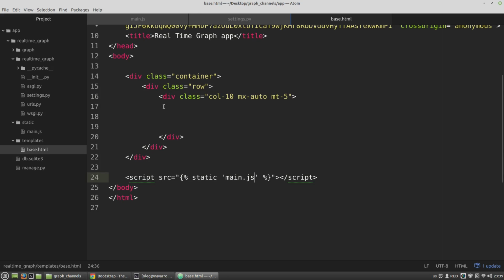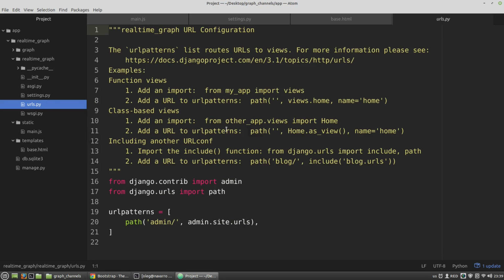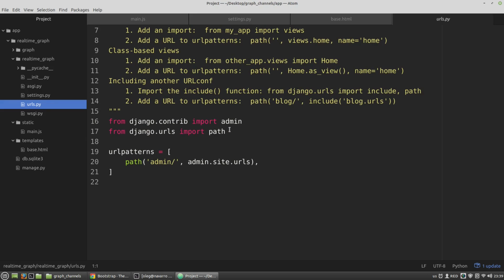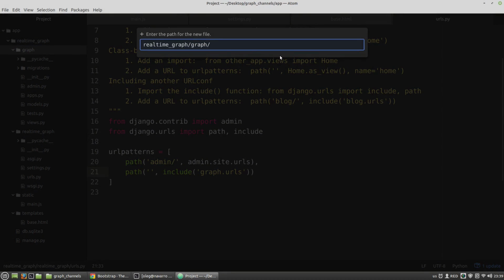Okay, then in the root urls.py file I want to create a new URL pattern. First of all, I want to import the include function, and my new URL pattern will be the following. It will include URL patterns from my graph app and its urls.py file. Now I have to create urls.py file in the graph folder.